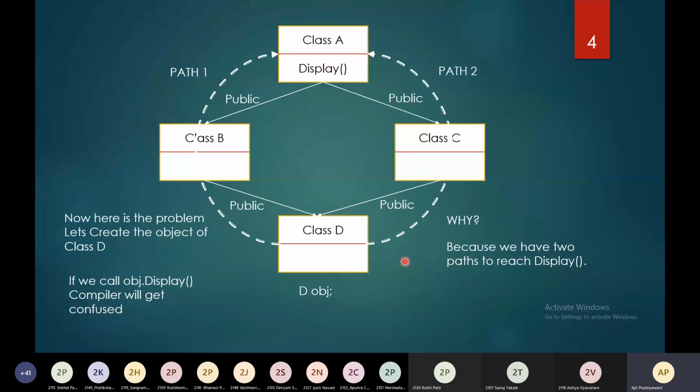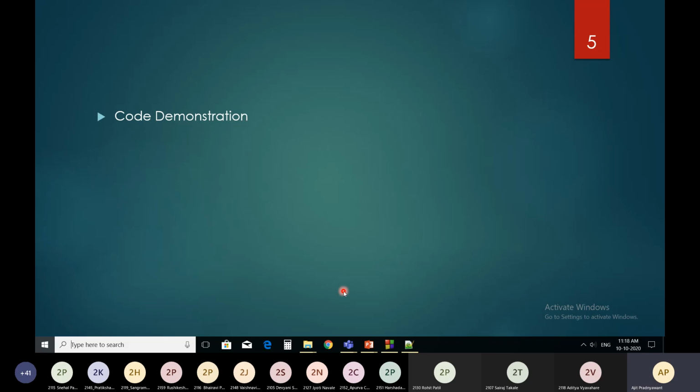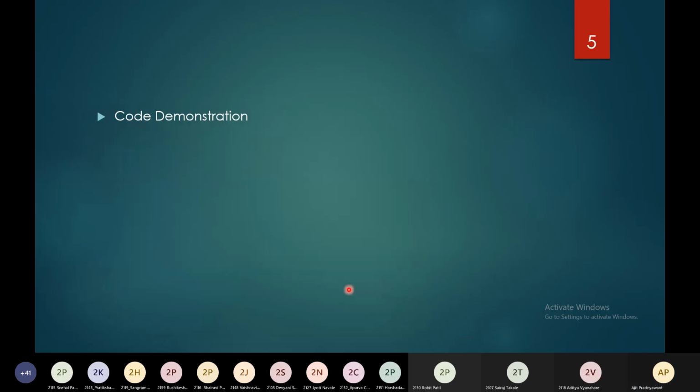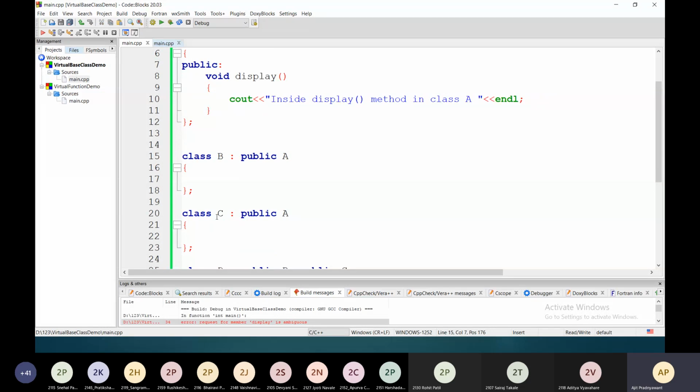So what is the solution for this? With the help of code, I am going to give you a solution. Just see. The solution for this is to make these classes B and C as virtual classes.